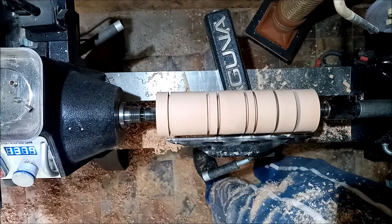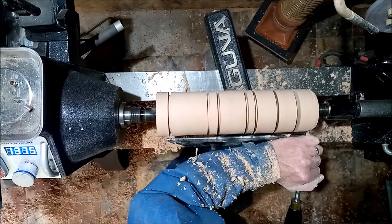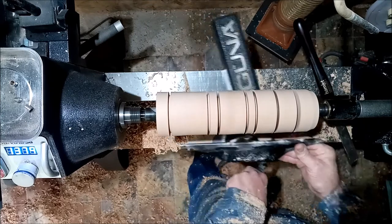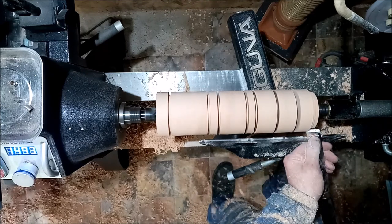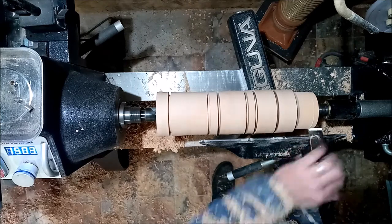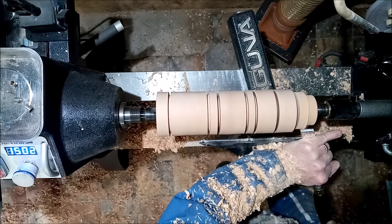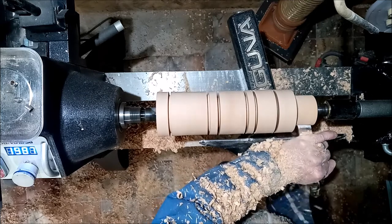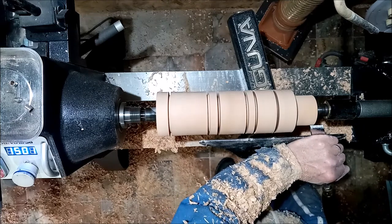Right, now let's see what we can come up with here. Right, I need that reduced way down. So, where's my skew? I'm going to peel and cut with the skew to get rid of some of that, because I need it way down. This is about the only thing I do with a skew, because to be honest, I'm terrible with it. If you want to know how to use the skew, look up Woodturner21. His name is Steve Jones. He is a master at it.